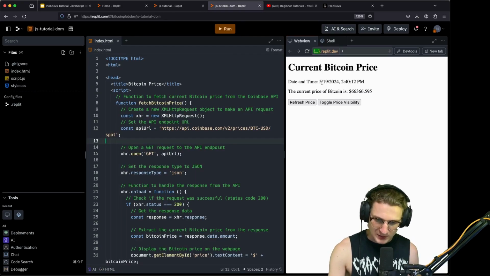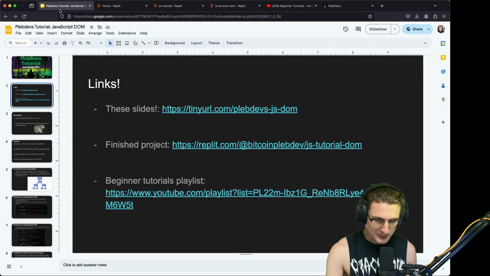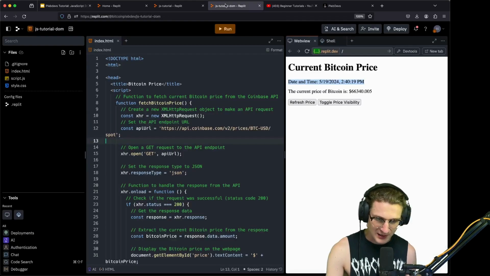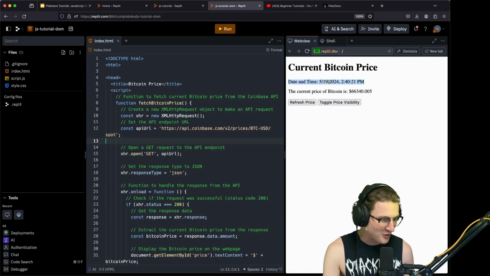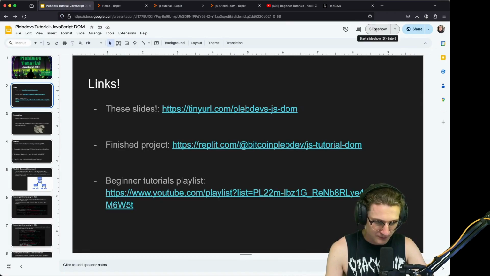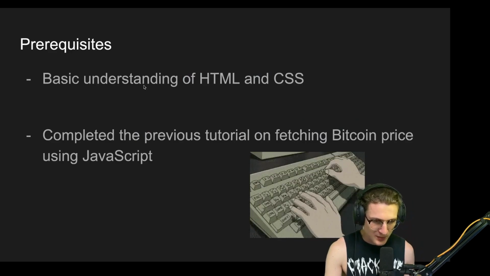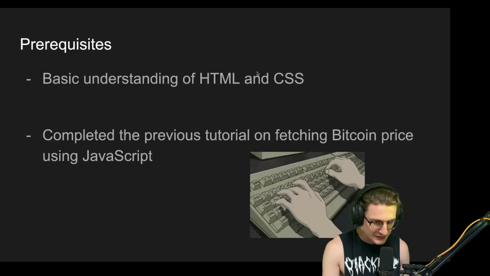Either way, it looks very similar. It just doesn't have the time, and it doesn't have these buttons there. So we're mainly focused on learning these concepts and getting some simple examples down. And I hope you take this ugly web page and make it a lot cooler with what you've learned in the lessons. Sweet. So prerequisites, we talked about this, but a basic understanding of HTML and CSS.